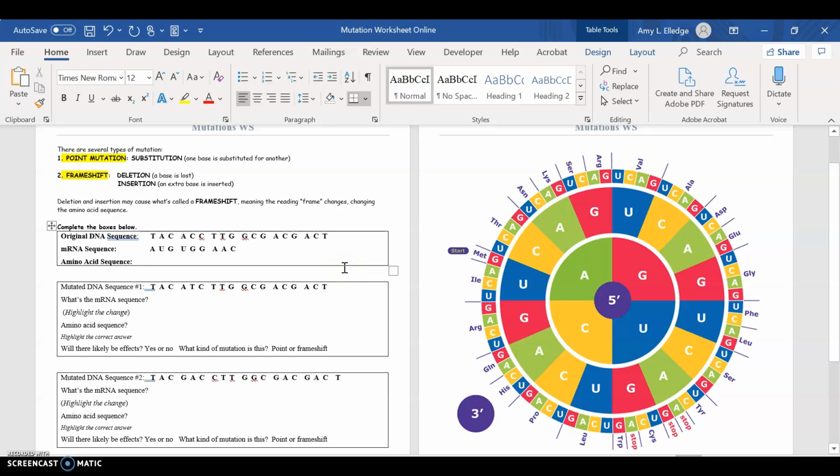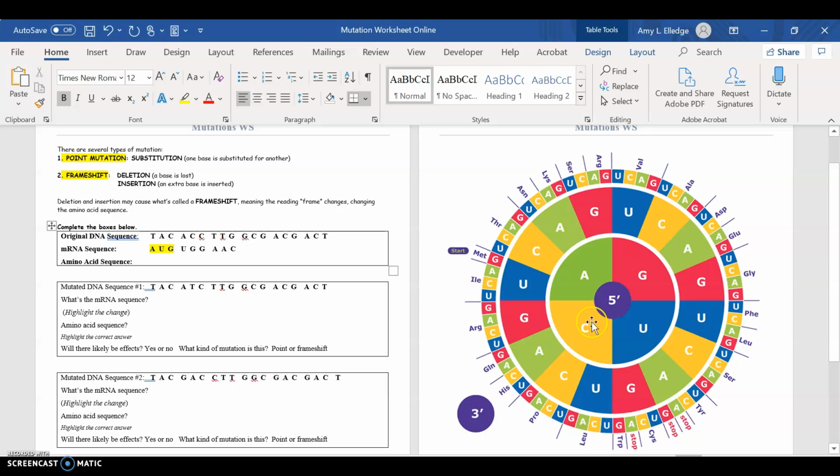So to find our amino acid using this chart, it's really easy. You take your 3 letters here, your AUG. I'm just going to highlight the ones I'm going to use right now on my AUG. And I'm going to go to my chart and you start in the center. So the first letter is A. This is A right there in the green. So that's my first letter. And then the second letter is U. I'm going to look for the U that's attached to it.